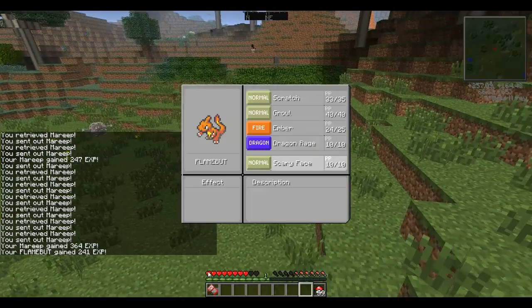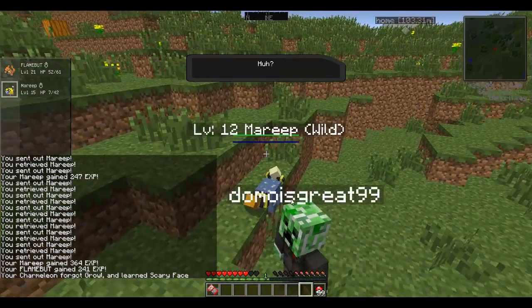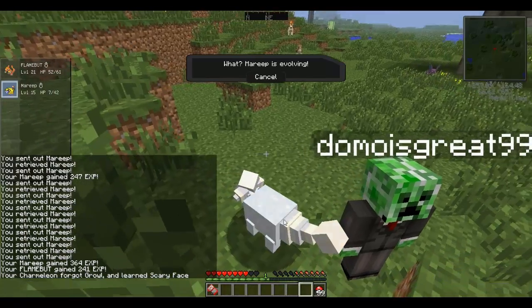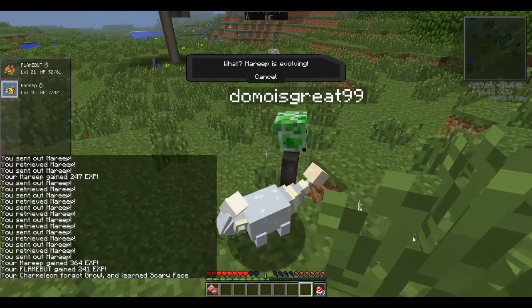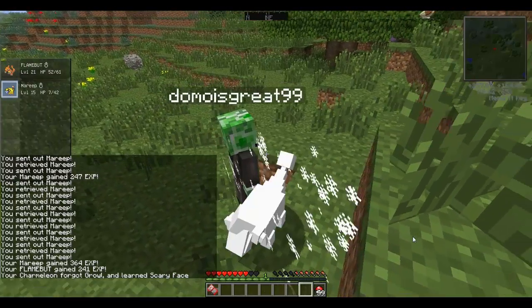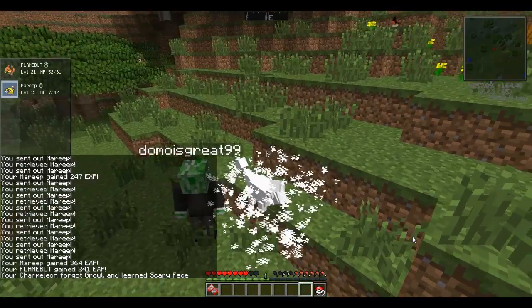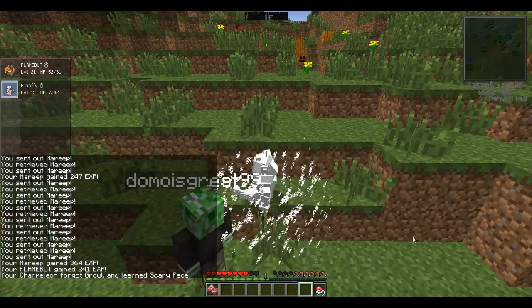Level 14, Mareep. Level 21. And Scary Face. Oh, you know, I'll take it out for Growl since... Oh! No, wait, Mareep is... Why does she have no... What? What? No way, Mareep is evolving. She evolves at 14? I didn't even know. I thought it was like 20-something. Level 15 on top of it. Damn. I didn't even know. Into a Flaffy. Holy crap.